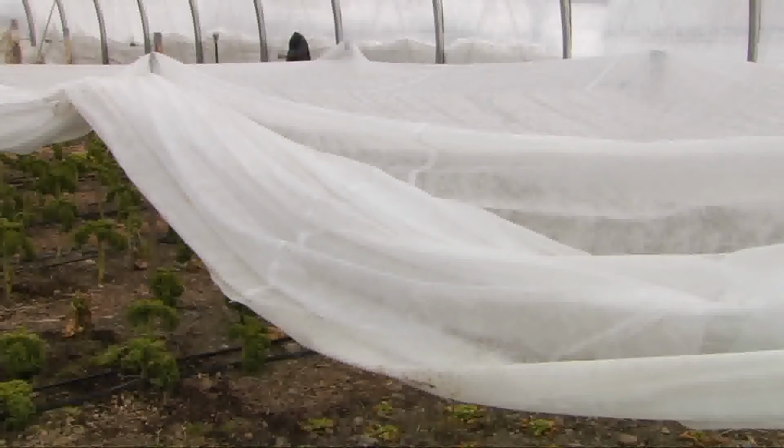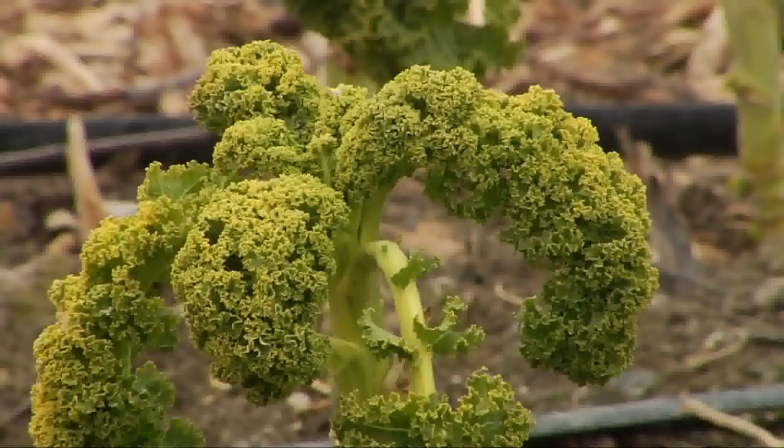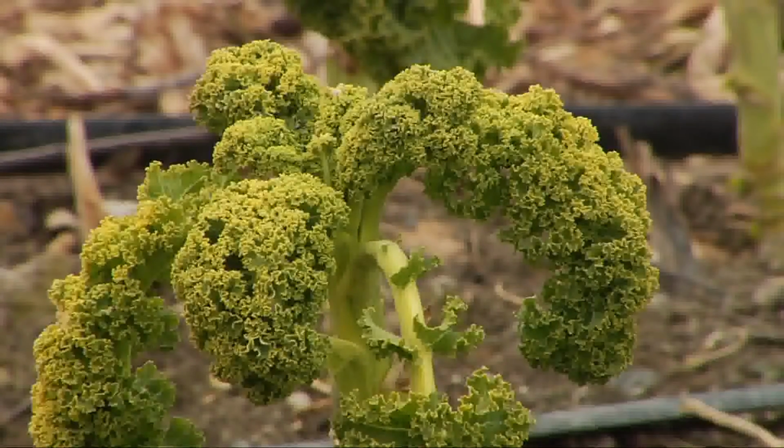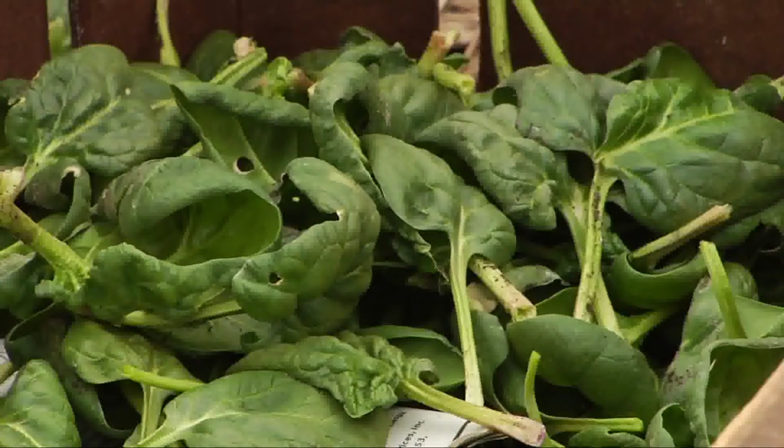Once people come in and see no additional heat except the sun, and they can see crops actually alive, they can taste them, and they have a totally different taste from kale in the summer. It might not look as pretty this time of year, but it's tastier than ever and tender and sweet. And same thing with the spinach. People get really excited. I think people are really getting used to it. Even on their own in little cold frames outside, people are starting to try to overwinter more, and that's great. I think it's totally doable, and it's amazing how these plants survive.